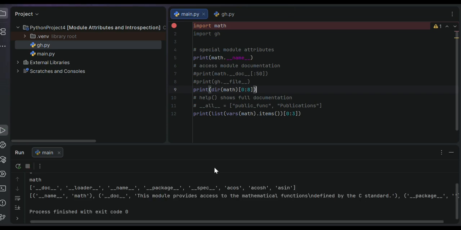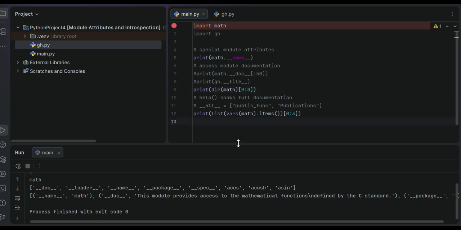Run it, and you can see below that it is in the form of a dictionary. Items returns a special view object, converting to a list makes it easier to display, and the slice is used to avoid huge output. So now, a namespace is basically a mapping of names to objects.